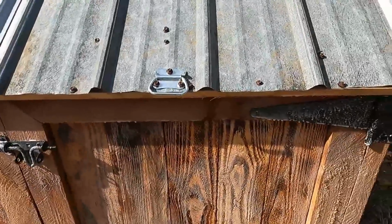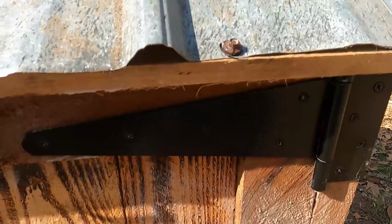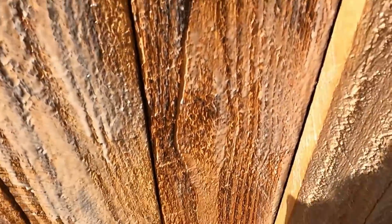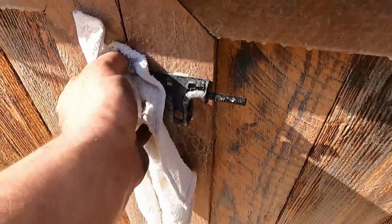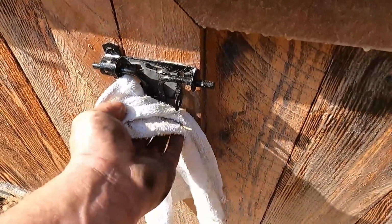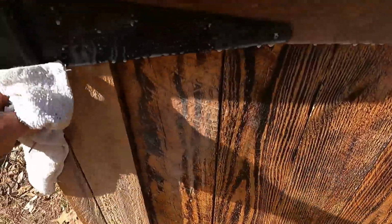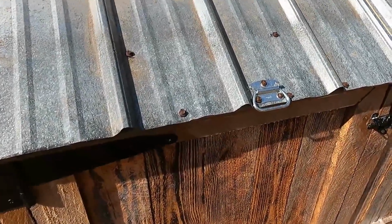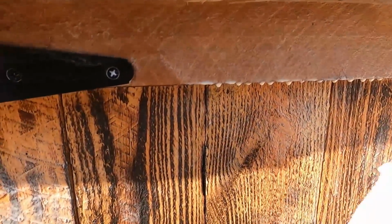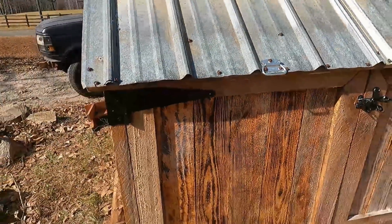I've been letting it sit here for about 5 or 6 minutes now. That's why I said you don't have to worry about the hinges and stuff before it dries. We're just gonna go ahead and wipe the excess off the hinges and the metal parts. Really isn't gonna hurt anything. It'll dry clear. So I'm gonna go ahead and start doing that, and then as it dries, where I've got a lot of drips and stuff, I'm gonna take the drips off the edges and start getting it wiped down.